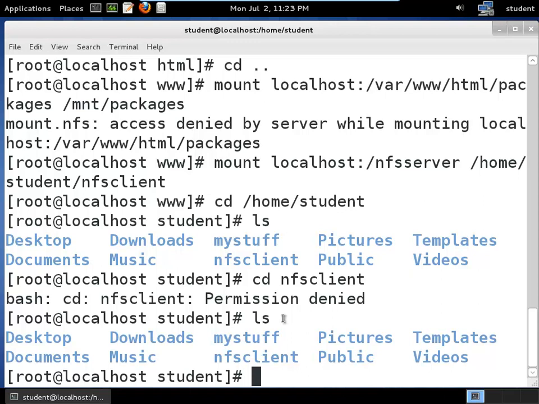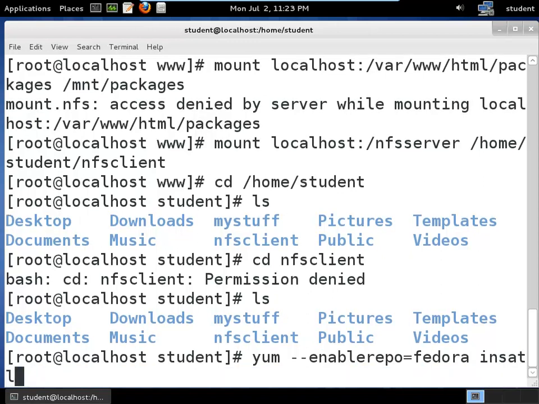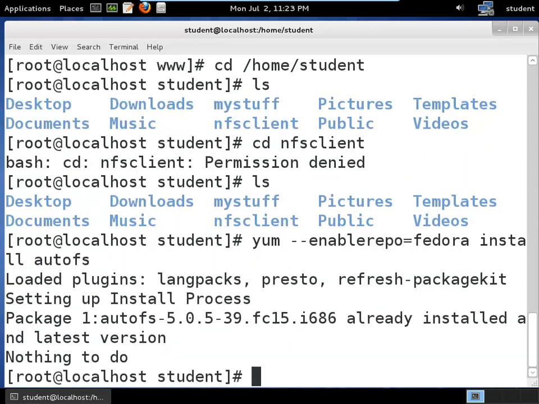Yeah, and I get into this repo thing in case it's not in the repo. So you have to go in here and say install, and then I believe it is dash dash enable repo equals, and then you have to say Fedora to let it know which one to add to it. Then you're going to say install, and you have to spell install correctly first, autofs like that. And then it'll add it, go through, and download and install if the library package wasn't there ahead of time. So it automatically sets that up in there for the repo.